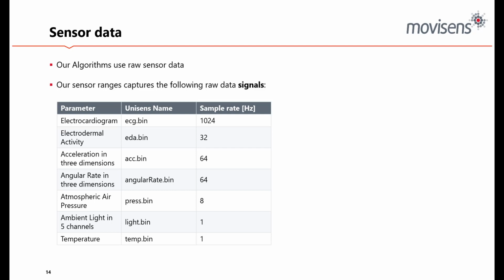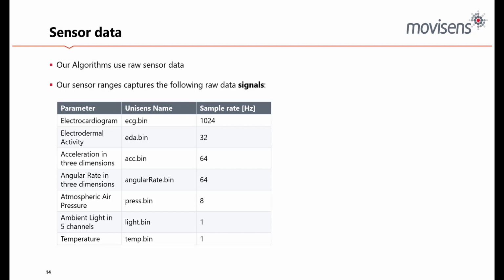Now, when it comes to the sensor data that we capture, for two reasons, it's incredibly important that we capture raw sensor data. It's sustainable long term, and it can be imported into a range of different platforms and software applications to work within. Our own algorithms also utilize raw sensor data, so our data analysis software relies on a raw data format.